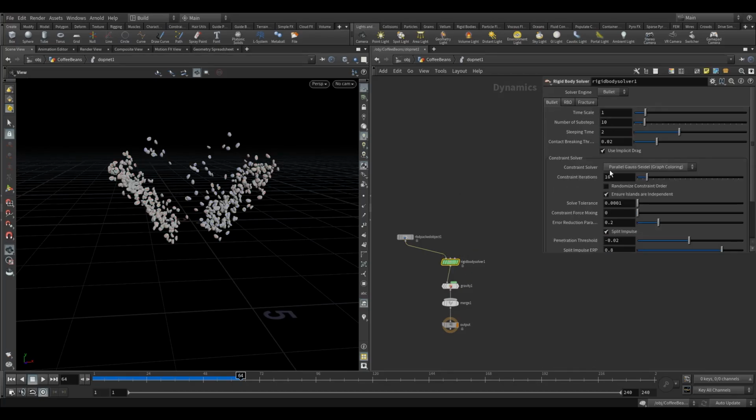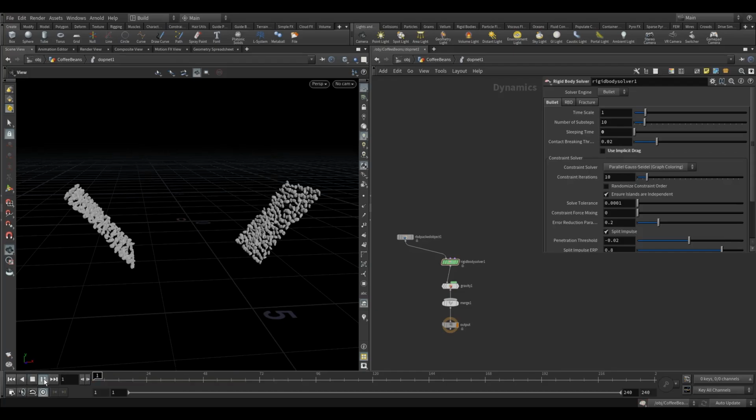If I turn off the sleeping time, set it to 0, and I'm also going to turn off this implicit drag, as we don't want any drag in this sim. Play it again and it should play through without any problems.